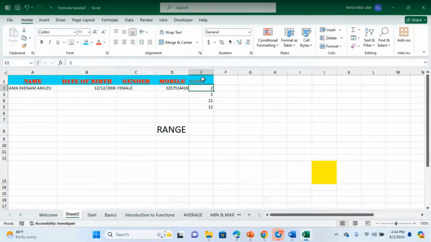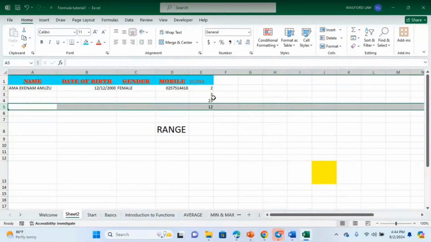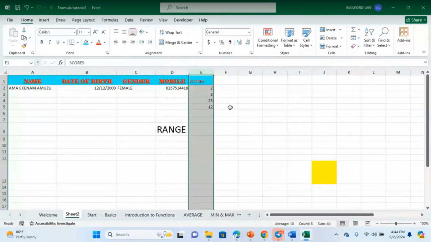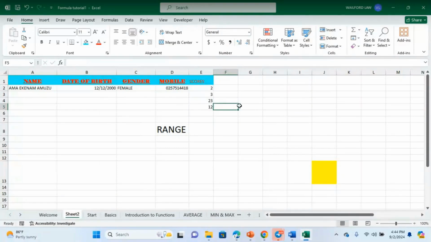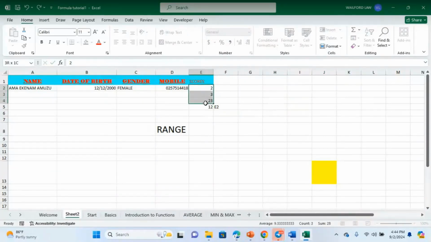So how do we name a range? This is in column E. We first look at the first number on the first row, which is the 2, and then the last row is on 5, in the same column. So this can be named as E2 through E5.